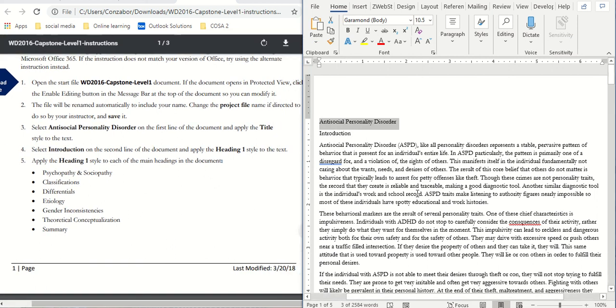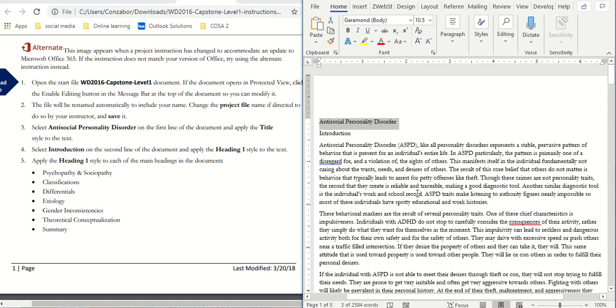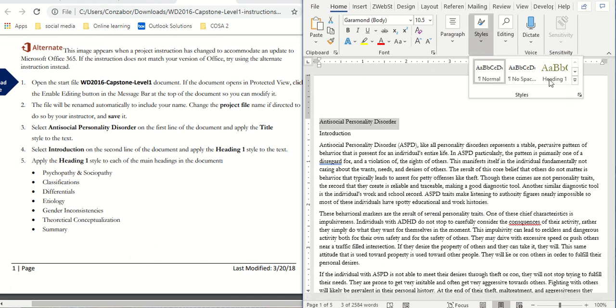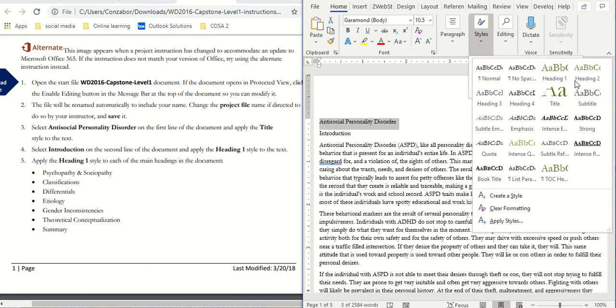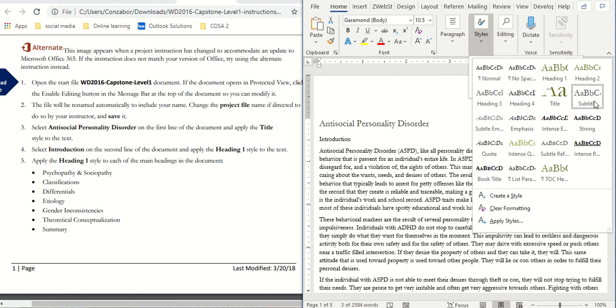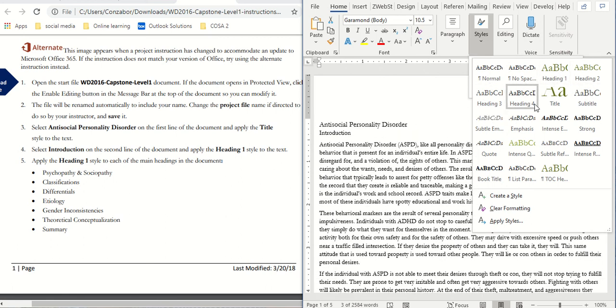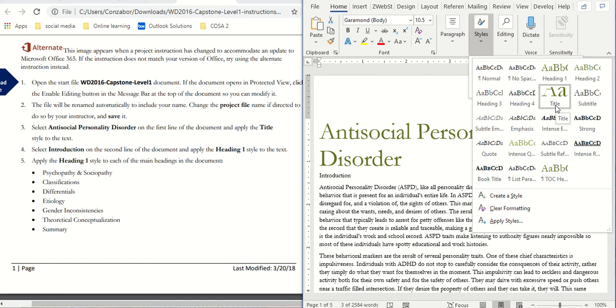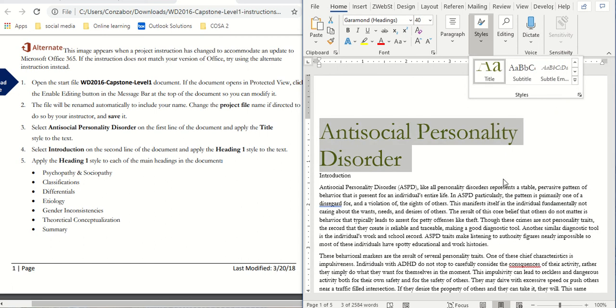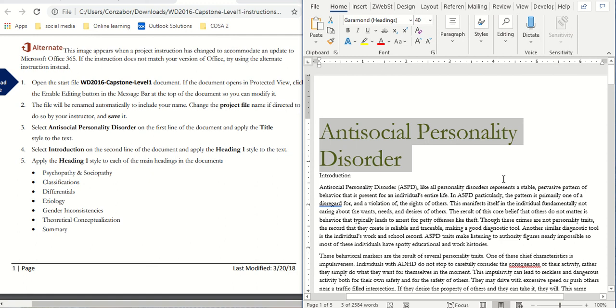Now, where were styles, right? You would have to remember that if I'm applying the title style to the text, number 3, well, that's styles. It gave me that clue here, title style to the text. So I'd go over to styles and I'd have to look for my title style, right? Do you see title here? Where am I looking? At the bottom here, right? I've got heading 2, heading 1, no spacing, and so forth. And notice that right here it says title. So I would click on that and it would give me the title style for the document.